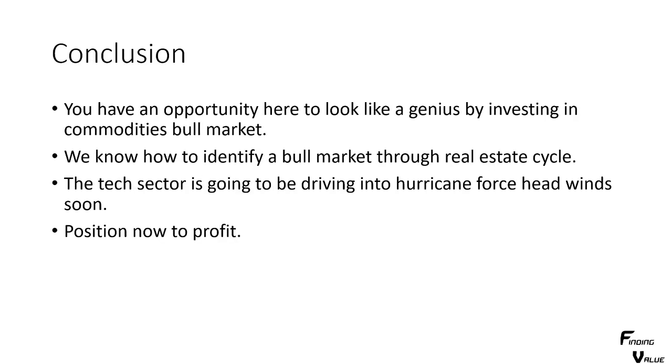So the conclusion here is you have an opportunity to look like a genius by investing in a commodities bull market. We know how to identify a bull market through the real estate cycle. The tech sector is going to be driving into hurricane force headwinds soon. When those interest rates come up, the tech sector is not going to like that. They've been valued for 0% interest rates. When those interest rates go up, and if they lose control of interest rates, if they go to 3, 4, 5%, the tech sector is completely screwed. You're talking 90% decline.